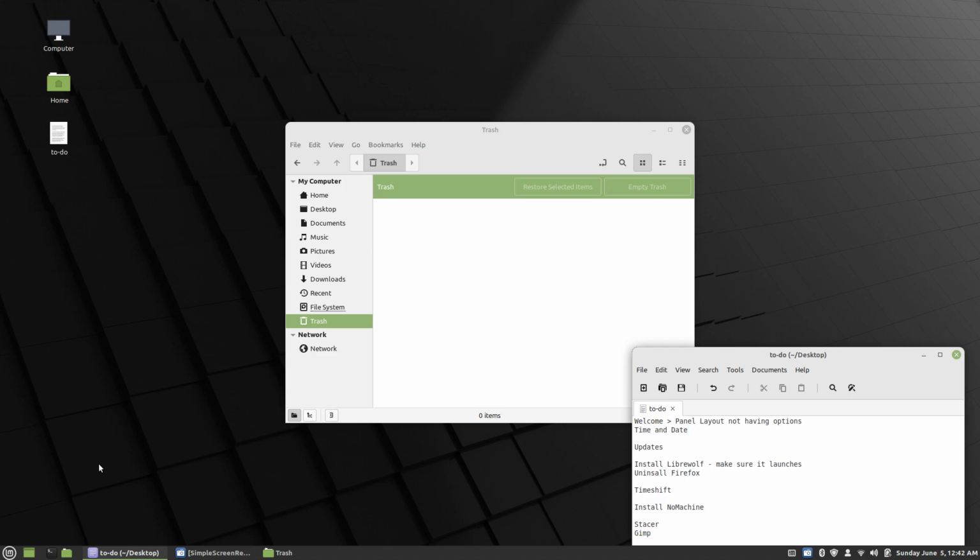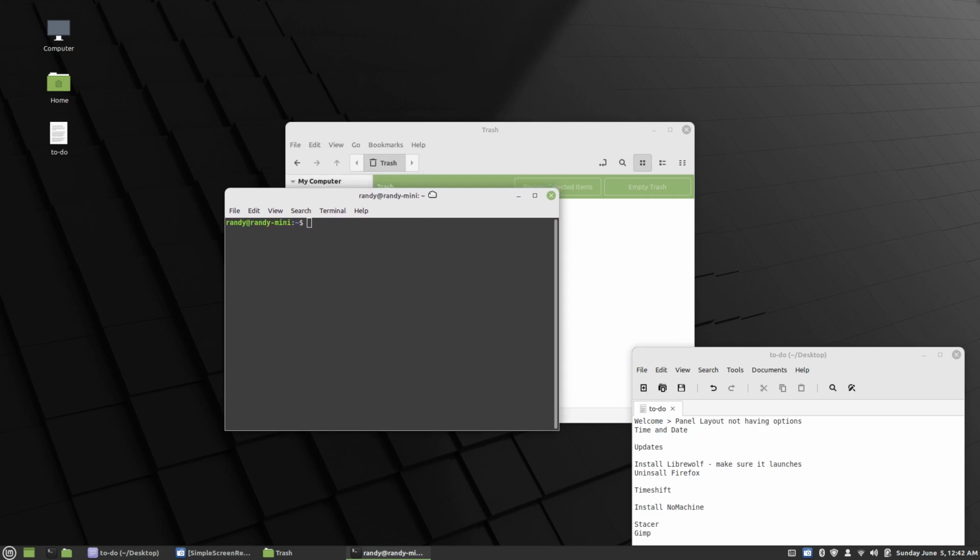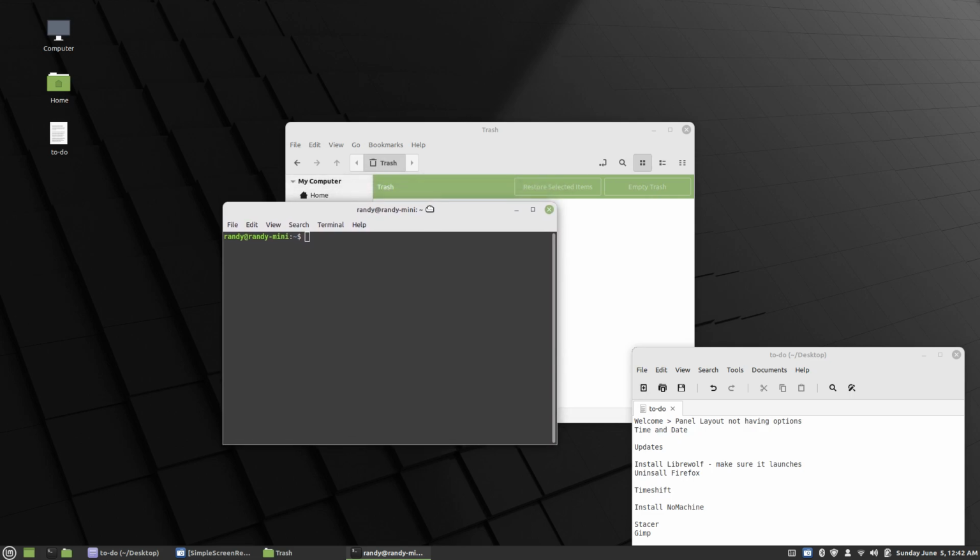On my keyboard, if I press Control-Alt-T, so that's Control plus Alt plus T, it will bring up the terminal. Yes, you can just click down here, but I think these keyboard shortcuts are quicker. And if you want to install more than one app at a time in Linux, you can just simply add a space between the app names.